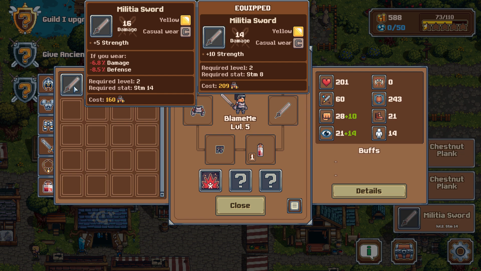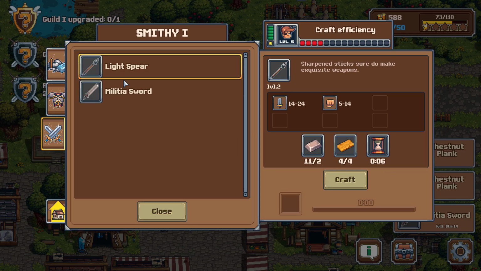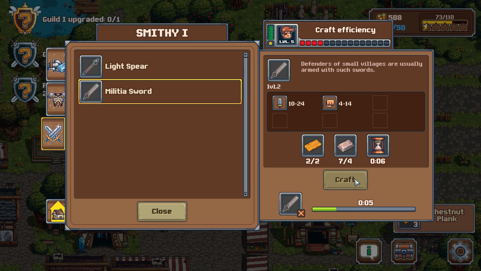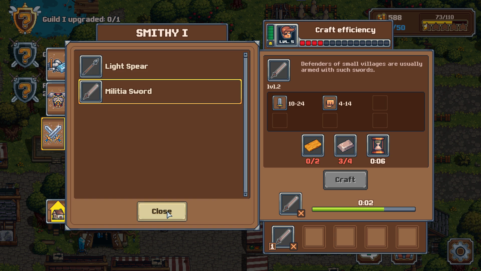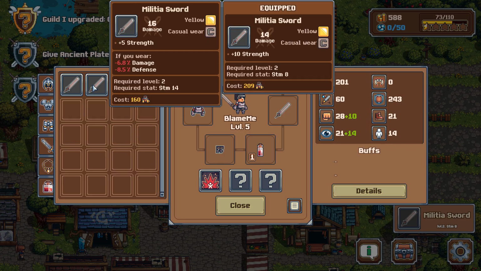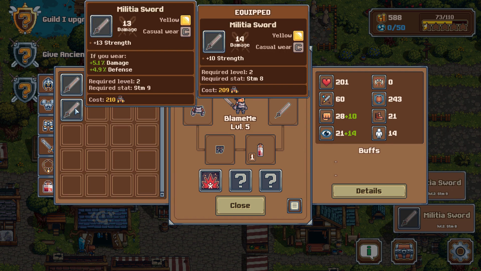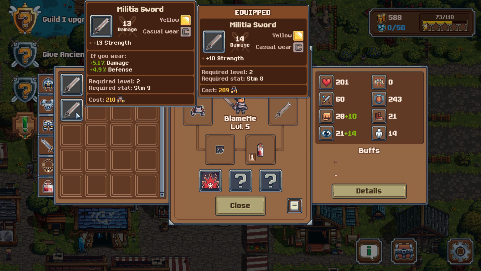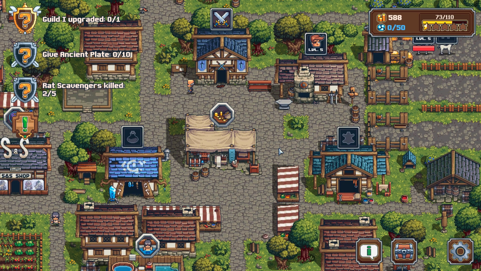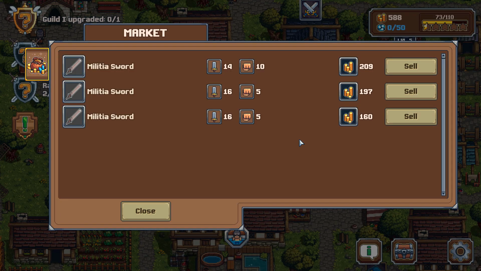Nope. Apparently, we did a really good job on the first sword. Oh, all the wrong buttons here. So let's craft one more. No, let's craft two more. And sell the ones we don't use. Thirteen strength. So this is definitely an upgrade. That's nice. Strength seemed to give defense as well. So let's go there and market.